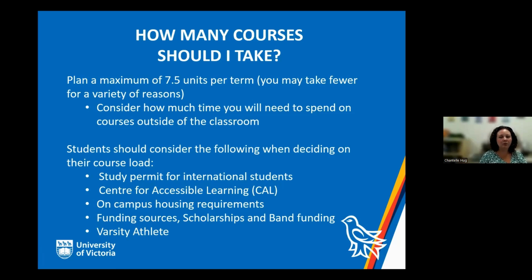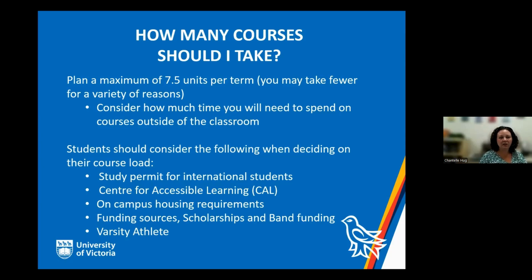The program planning worksheet is built in a way that it is an idealized version of how you might complete this degree in exactly 4 years, taking 10 courses in the winter session, which is September to April, and then not taking any courses in the summer. So there are some ways to make this fit better for yourself. Maybe take fewer courses in the winter, take some courses in the summer, or you might just take a little longer to do your degree. Most people don't finish their degree in exactly 4 years.